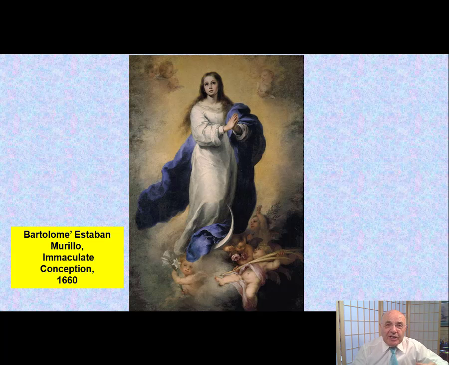In his painting, Murillo tries to capture two elements of the Feast of the Immaculate Conception. On that day, we celebrate, first of all, the calling of Mary to be the Mother of God. The second one also, her destiny to be the bride of Christ, to be the mother of the Church. These two words are important, calling and destiny. With his painting, Murillo tries to capture both elements, the calling of Mary, but also the destiny of Mary.